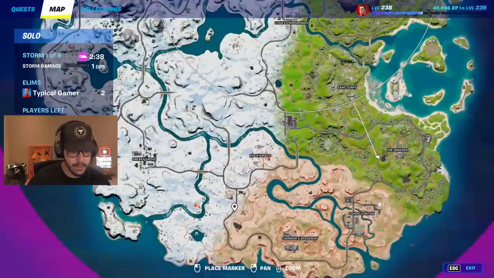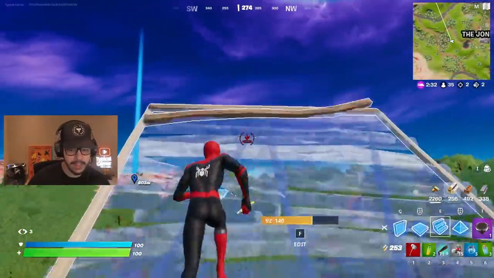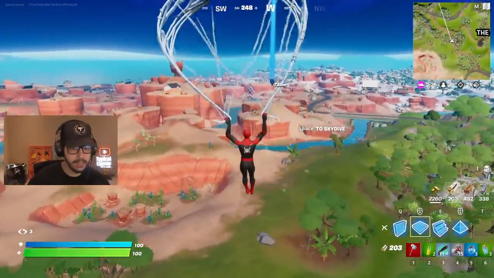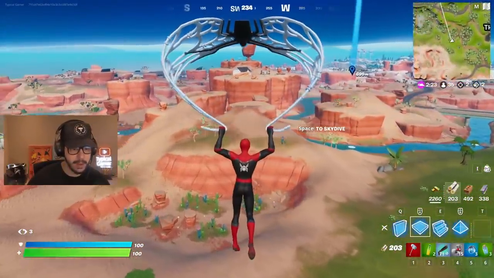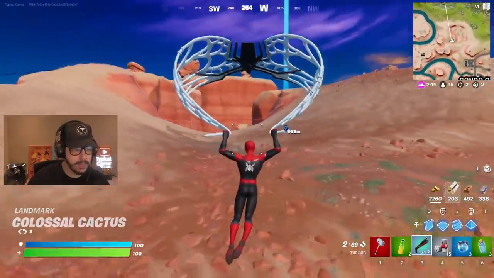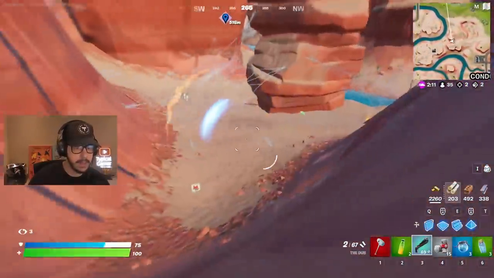Now, we gotta head over to Mancake's house, and the zone is closing in fast, so let's go ahead and take a launch pad. Somebody below me? Okay, never mind that. We don't have to worry about the guy below us. We can get him later. But I do want to get his Spider-Man web shooter, so that I can swing him on the map easier.